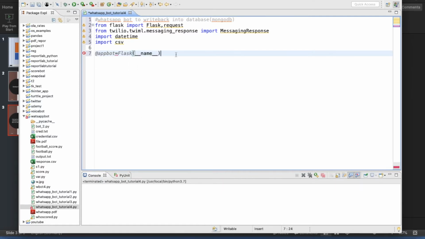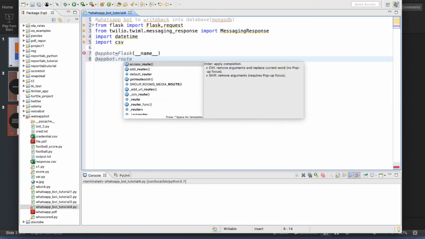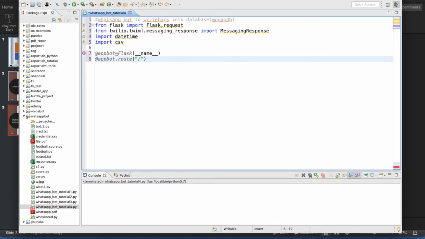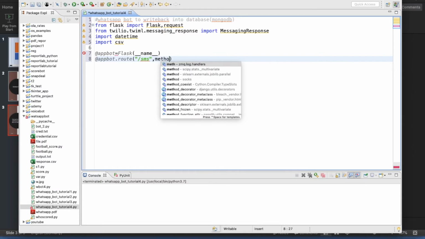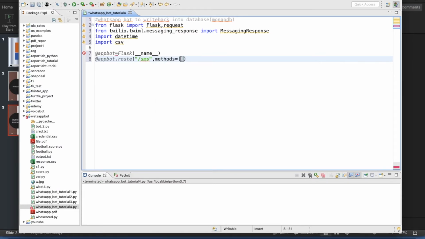After that we'll create the route for this bot, app dot route, and there we'll give SMS, and put methods equals to GET, POST. Done, right?